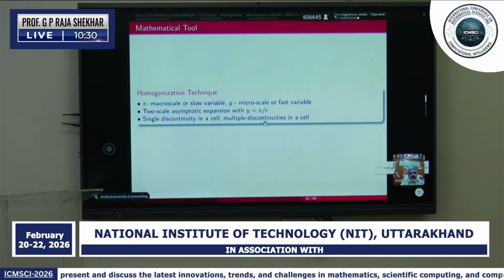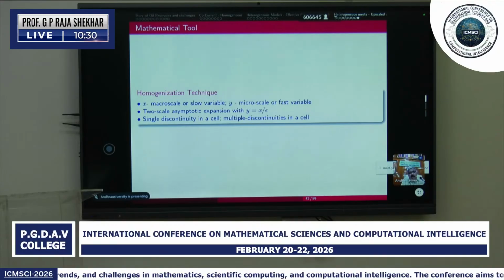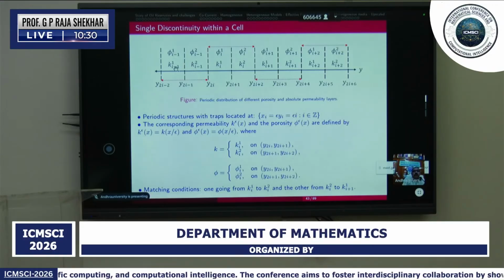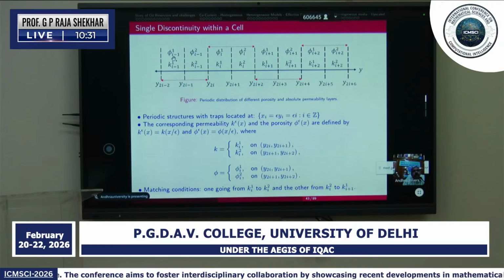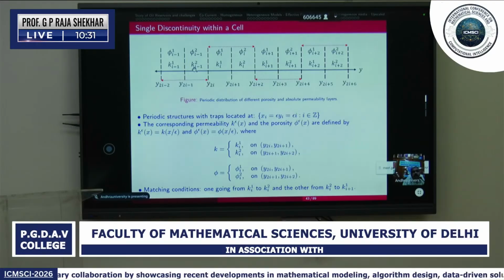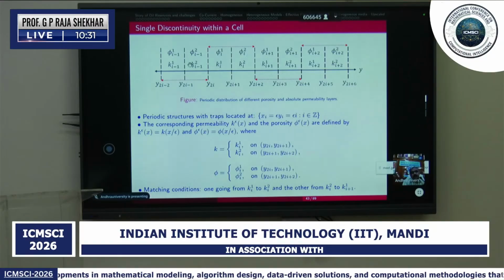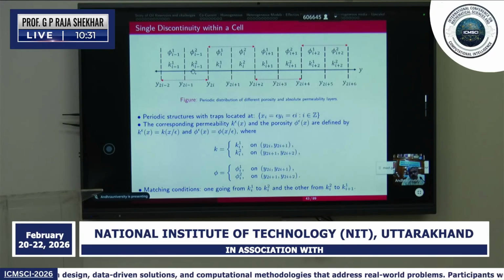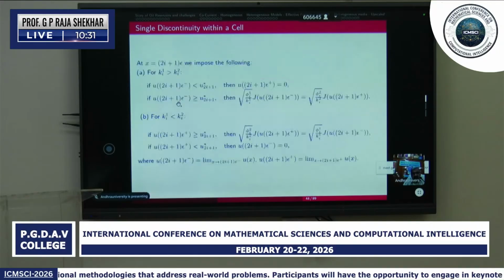And this is the cell, and there is a discontinuity in a cell. So we have created multiple discontinuities. In the (I-1) block, two sub-blocks are there with porosity 1, porosity 2, permeability 1, permeability 2. Then in the I block, the same porosity, same porosity, same permeability, same permeability. So the two blocks together you repeat. Okay, so this is a periodic structure.